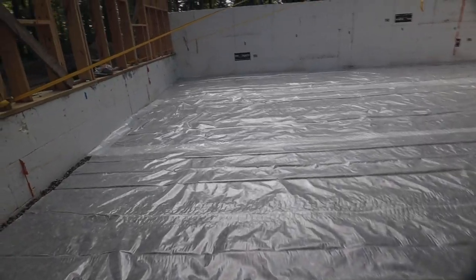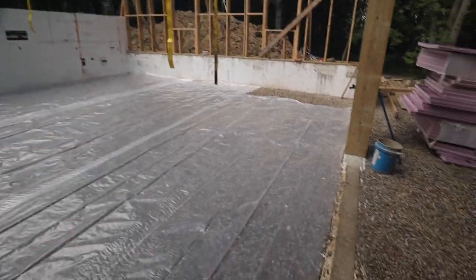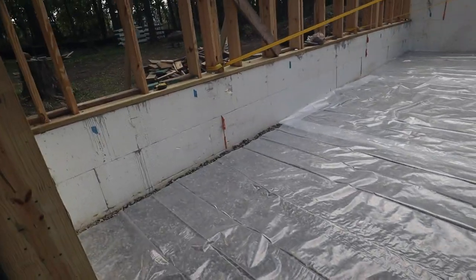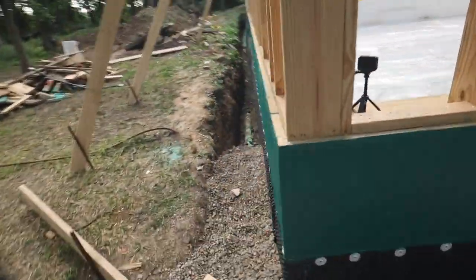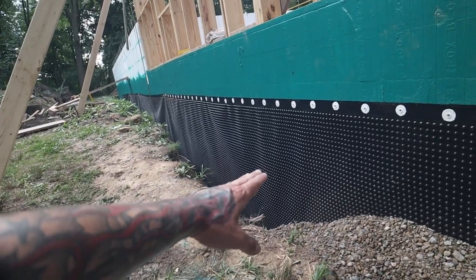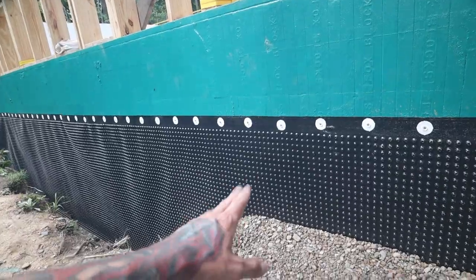So we're a little short. I think I calculated maybe to run the plastic this way instead of lengthwise, but like I said in another video, the garage floor is actually above grade. So we're coming up to pretty much two panels down. And if you look out over here, grade is, well, it's hard to tell with the dimple membrane on. But the grade here currently is well under the 2-block mark. I may come up here, grade to about there, but we should be under.